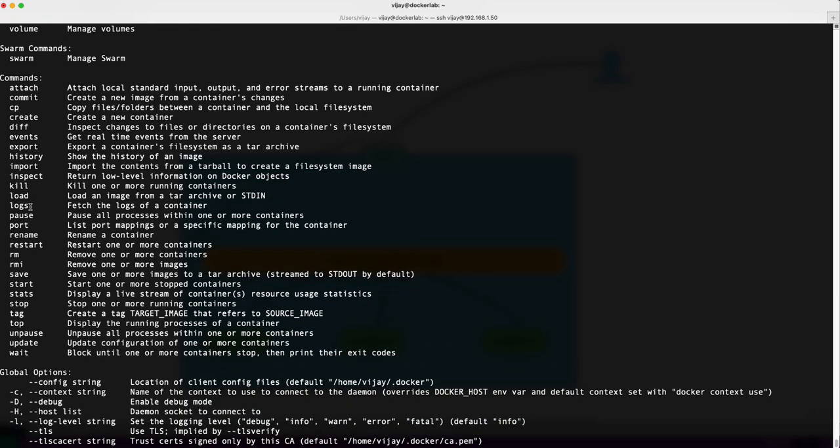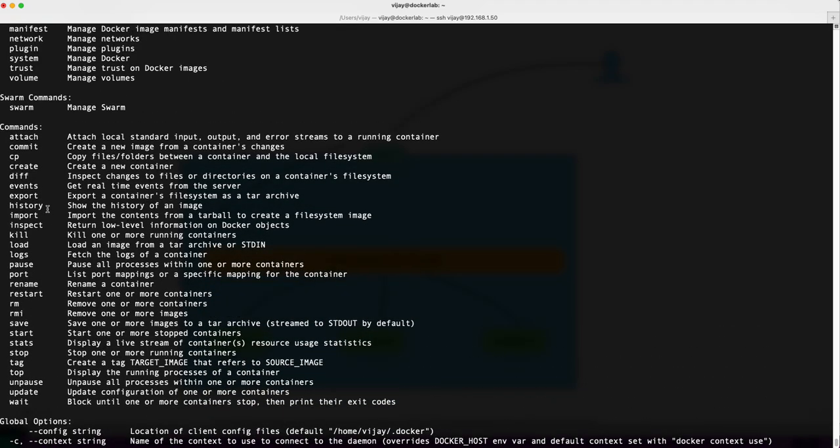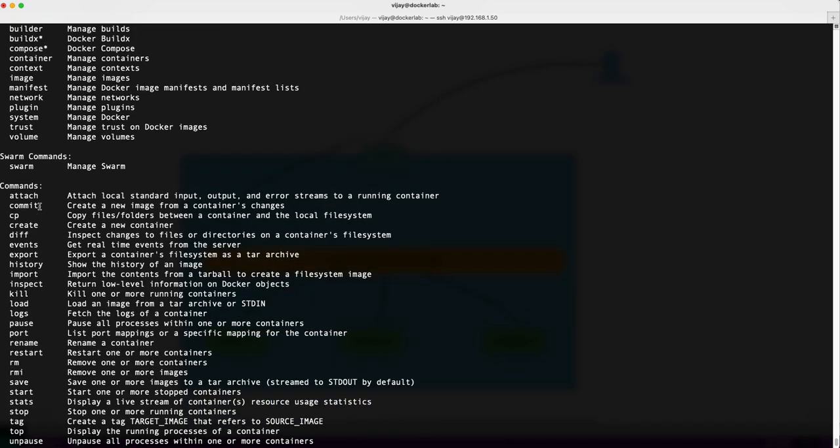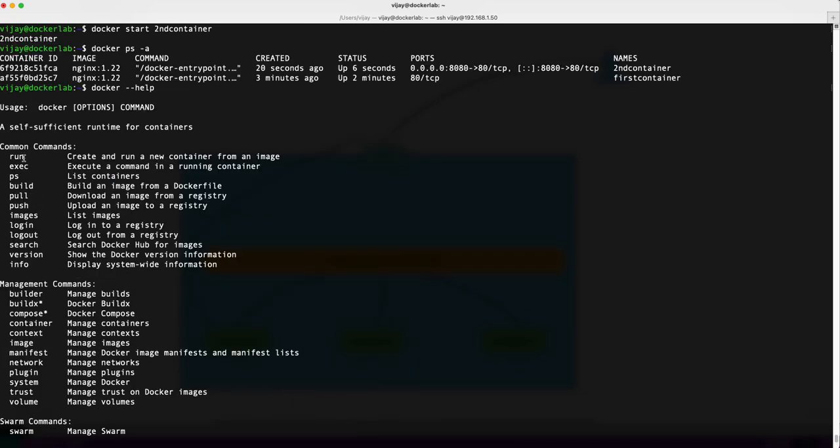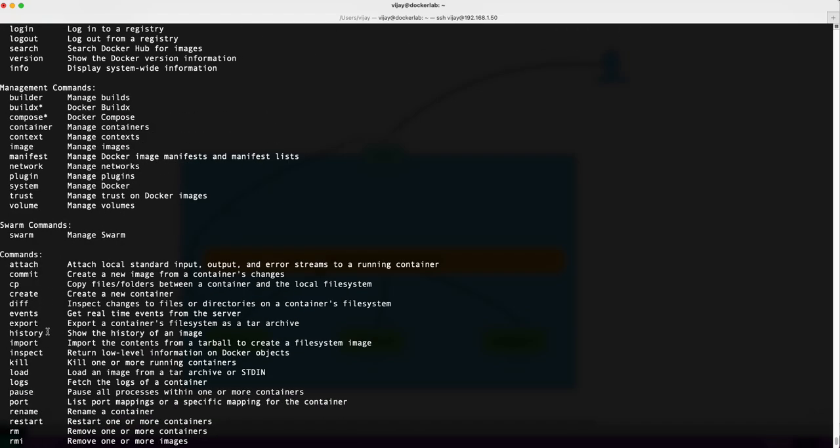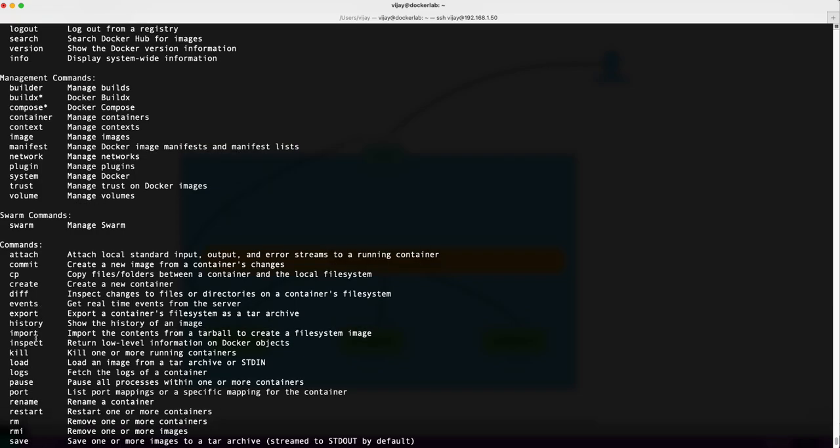Docker run, we don't find it here. Docker run. What run does and what create does, right? With run, there will be create also. Inspect, kill, create.